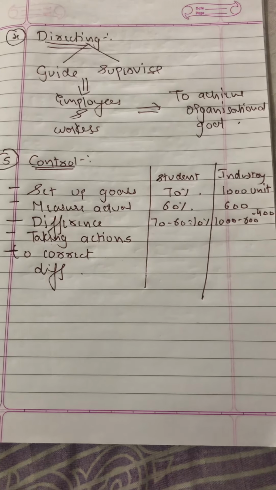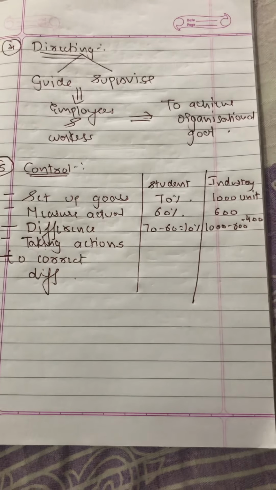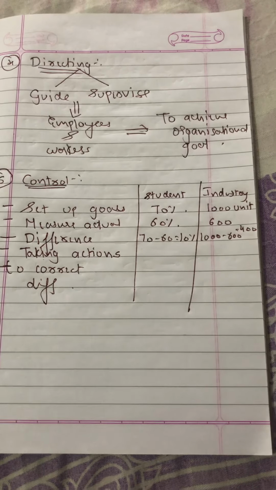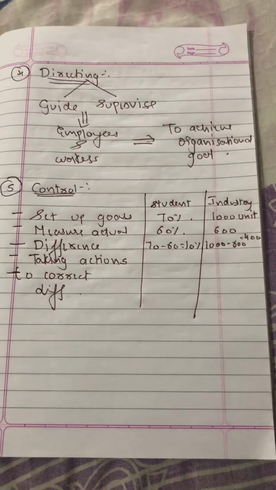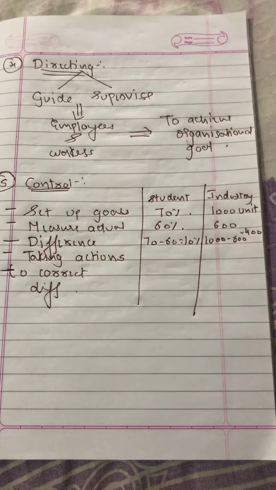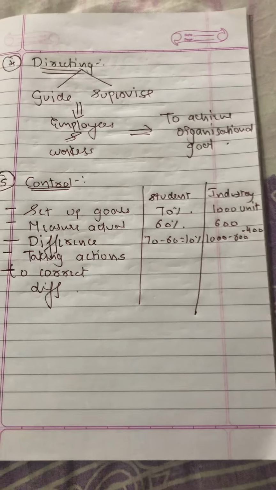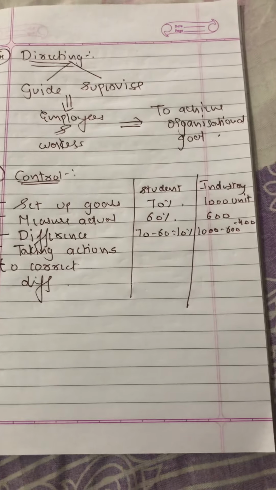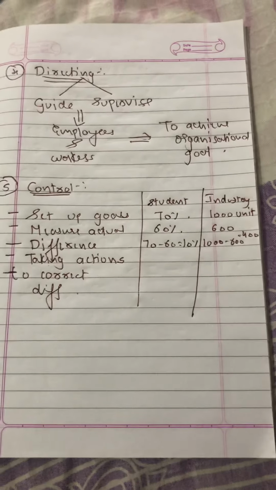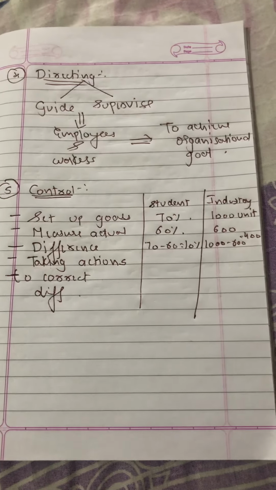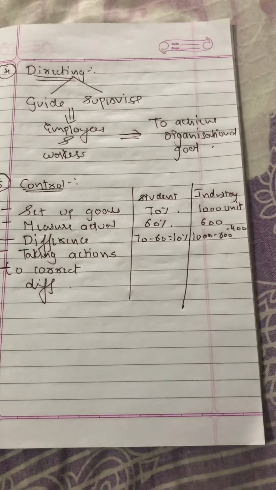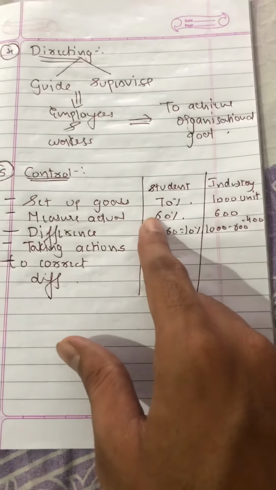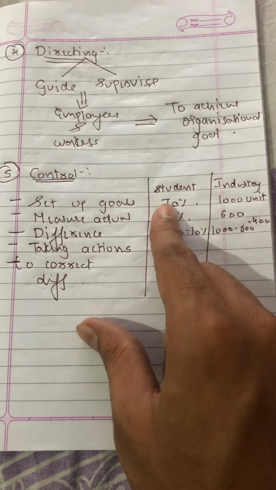Now how is it possible? Is it possible or not? Yes, it is possible. But how? Can we learn that? Yes, we can learn that by taking actions. Now you were sleeping more. You were sleeping 10 hours a day. Is it good or bad? Bad. Reduce your hours and devote that time to studies. You're using very much social media. Everyone does, right? So what can we do? We can reduce our social media timings and devote that time to studies. So there are some corrective actions that have to be taken in order to correct the difference so that your actual result, that is 60%, gets increased to 70%.